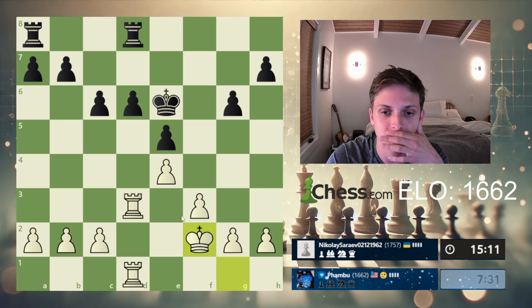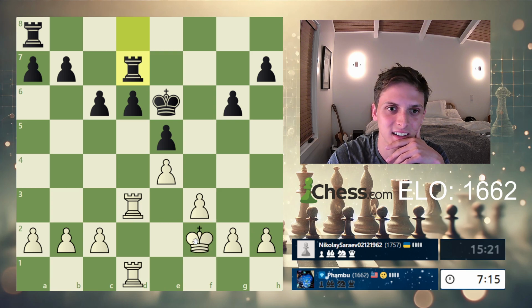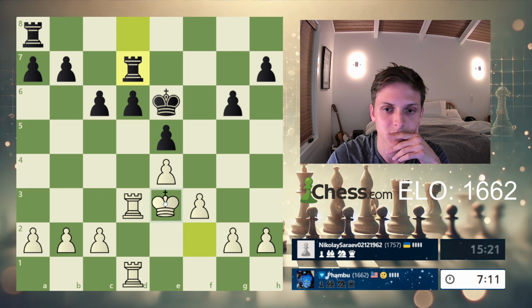What I was saying is I'm slightly annoyed that we have a position that seems so equal when I spent so much more time. It just means that he needed less time per move, which is slightly annoying to me. I think this is a draw, but it might not be if I mess it up. Okay, let's just bring my king up.